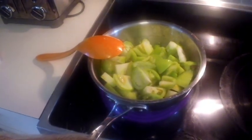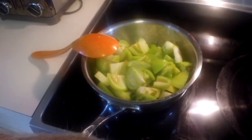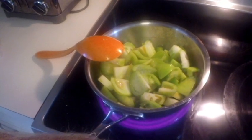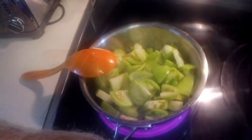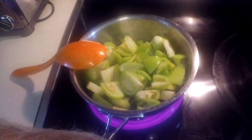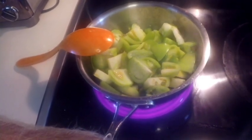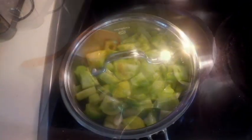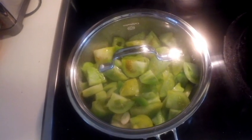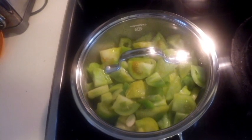And as you can see, we've got everything cooking up here together on the stove. We've just started that going, but we're going to bring that to a boil and let it cook for about 10 to 15 minutes. By the way, as you cook this, make sure to stir it occasionally, because the tomatoes and tomatillos are actually providing the water for the ingredients. Once the tomatoes and tomatillos come to a boil, you want to reduce the heat and allow it to simmer for 10 to 15 minutes.